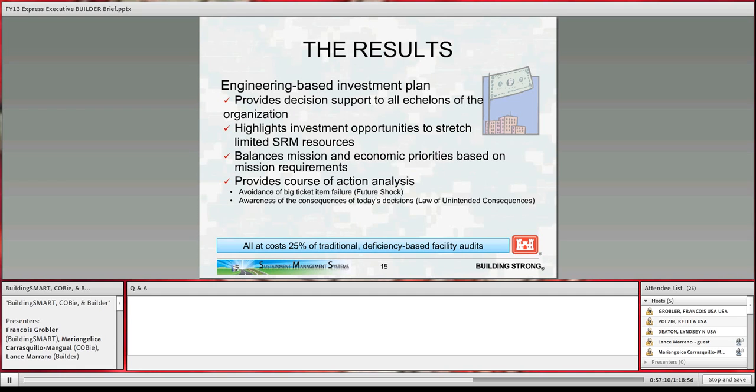What's the total cost of failure? Obviously there's a lot of soft costs in terms of impact on the mission, that if we can mitigate that and be aware of when these things are coming due and get them addressed just in time, then we can avoid that sort of penalty. And then lastly, we look at providing course of action analysis as a really avoidance of the big ticket items. And so, as I said, we don't have this sort of, oh my gosh, I didn't know that needed to be done, and now we need to take this entire facility and the resultant mission that it supports offline because we have to get this fixed.